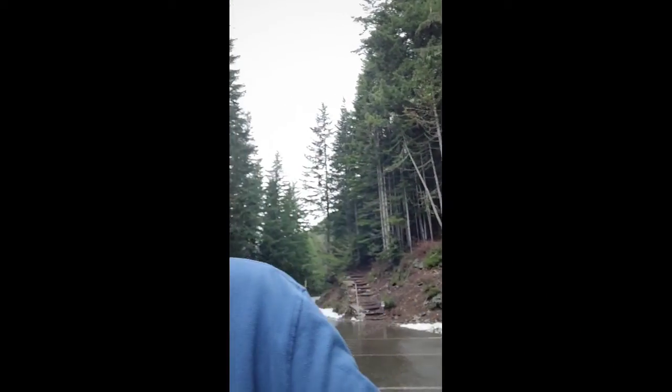We're about to hike up to one of, in my opinion, one of the most iconic places — one of the natural wonders, I guess, or beauties of Mount Rainier. It's really just a great waterfall and bridge. It should be fun. Come on, let's go. I can start to hear it.